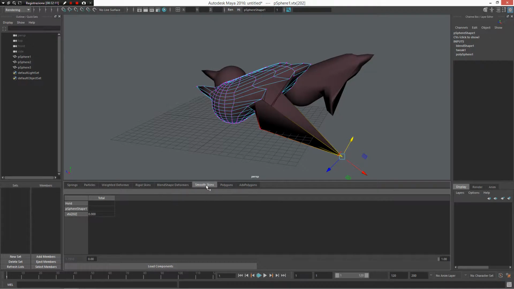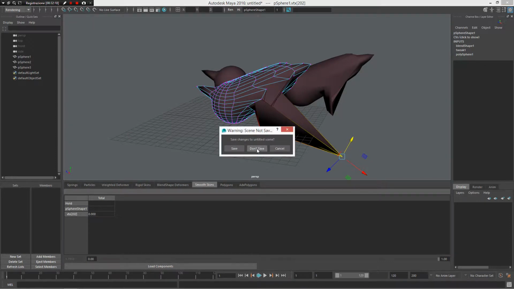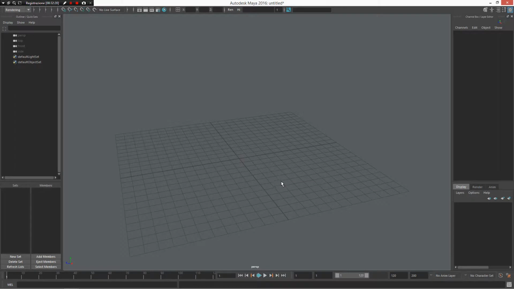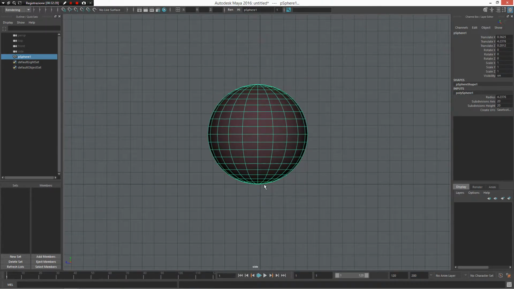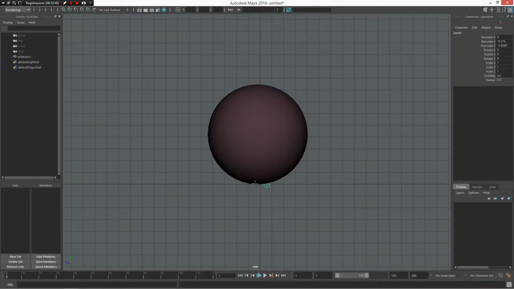Or you can drive a smooth skin weight or other elements inside of Maya. For example, the smooth skin, one of the most important. If I create the sphere again, I go in the side view and I want to create a joint. A joint can drive a structure. I can drive an object, so I can press Z, middle mouse button, and go under the rigging menu, Joint Tools, Create Joints. And I can drive these elements.